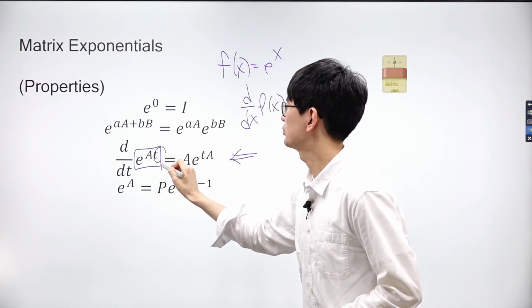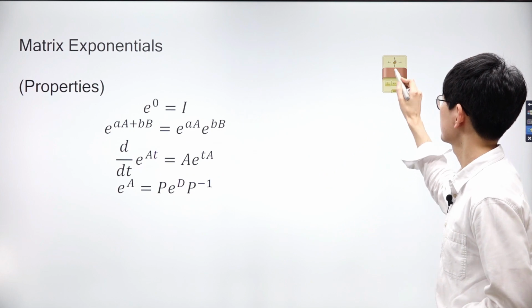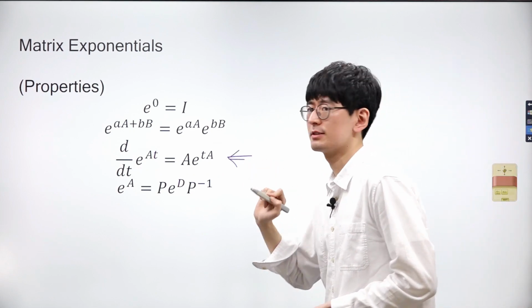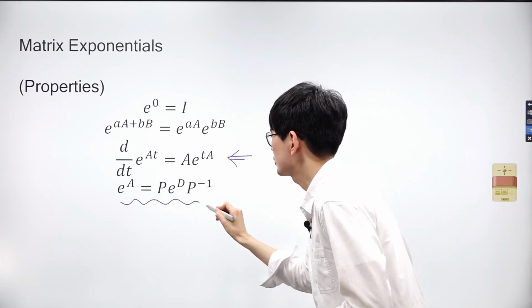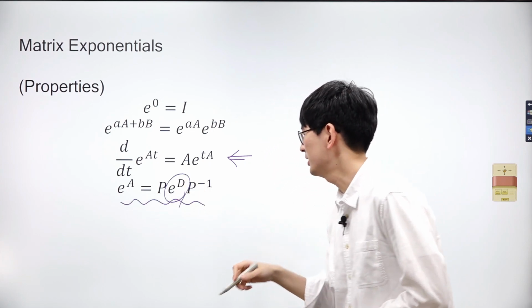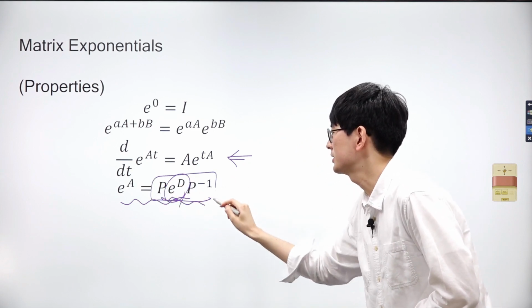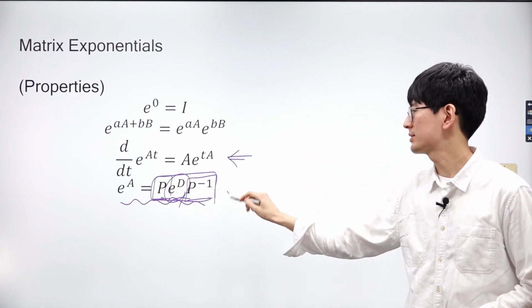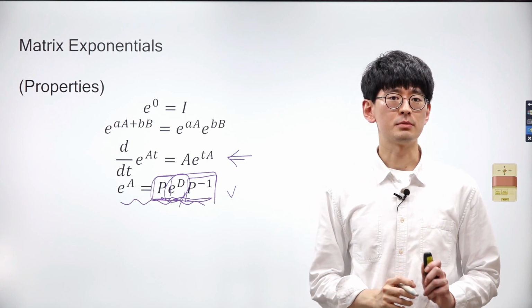When A is a matrix, the derivative of e to the At is just A times e to the At. Because of this simple property, we use matrix exponentials often in AI papers. Our last property is also very important. When we decompose an exponential of a matrix with matrix diagonalization, every matrix stays the same except for the central matrix, meaning that eigenvectors don't change.